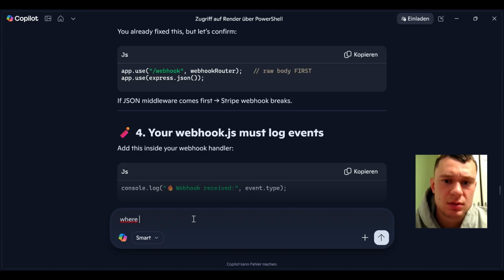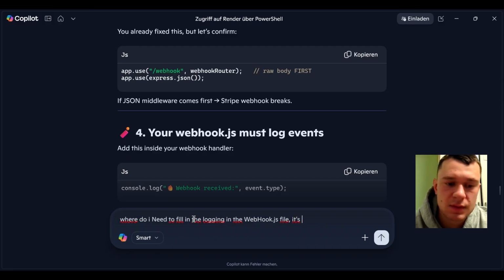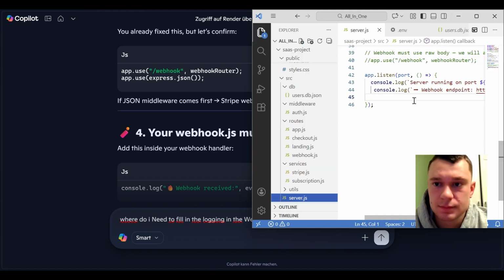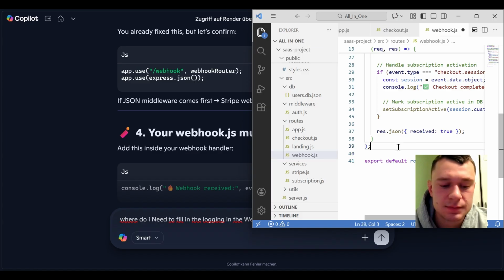Where do I need to fill in the login webhook.js? It's currently like this. Webhook.js.